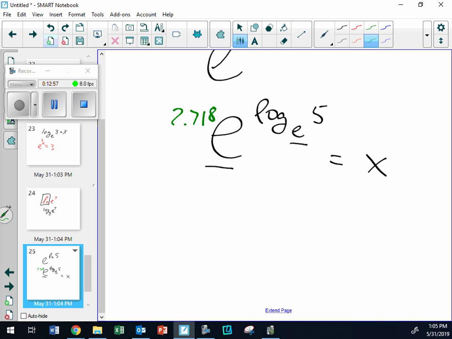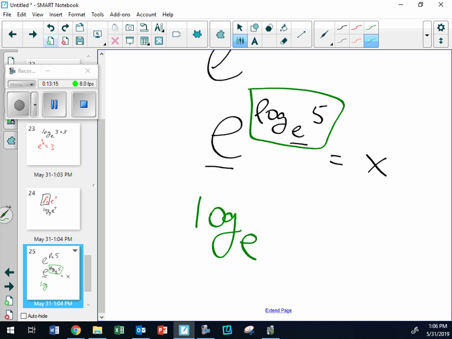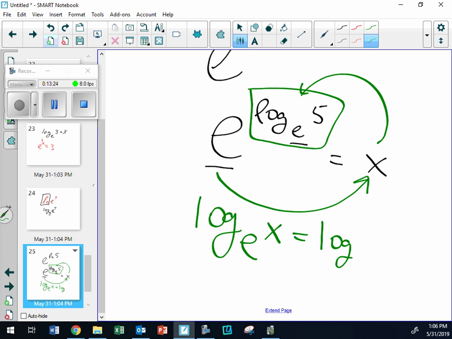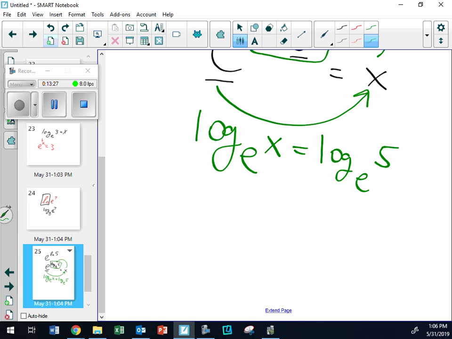Anyway, so if I want this answer to be 5, I'll show you why it's 5, because I can rewrite this as a log. You might be like, but it's got a log already. It's actually an exponential form right now because there's an exponent here. So I'm going to write it as a log. Log base, what's the base? e of, and then remember how you jump around back and forth? Log base e of x is equal to log base e of 5. And what do you know? There's log base e's on both sides, x equals 5. Did you remember that if there's a log with the same base on both sides that you could cancel them? You're learning so much right now.